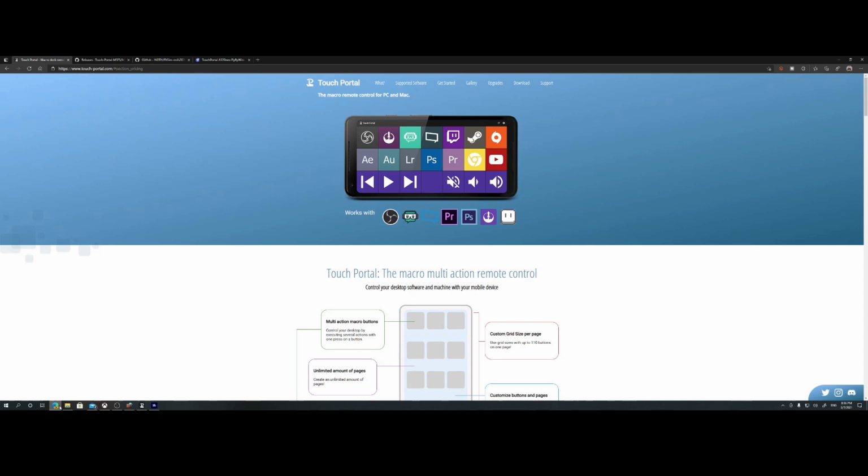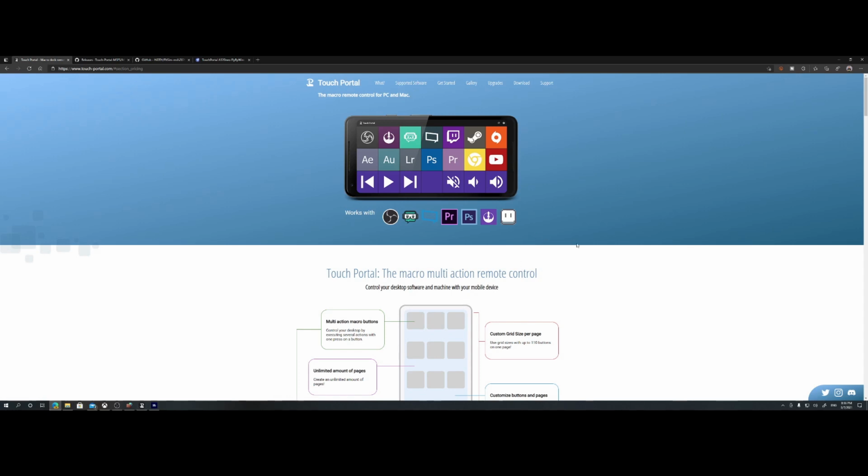Touch-Portal is available in a free version and a paid version. The free version has its limitations. For example, there's a limited number of buttons which you can show on one page, and some buttons are not working. So you might consider buying the paid version, which is $13 or roughly 14 euros. You can do that via either the Google Play Store or the Apple Store, which are the only two mobile platforms supported.